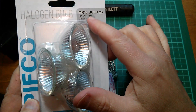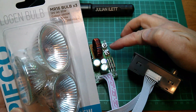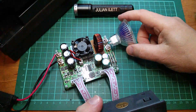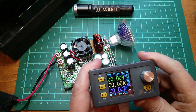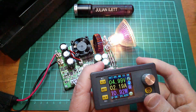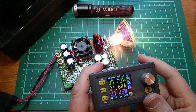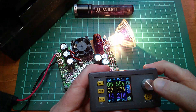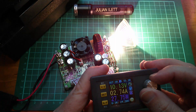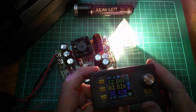For the output load, I've got some MR16 bulbs — 12 volt AC or DC, 35 watts — and I've got six of them. I'll just put one on for the moment, wedging it in between the terminals to light up a 12 volt bulb. It's currently set to 5 volts and 15.1 amps, so at 5 volts it's come on. Now I want to raise it up to 12 volts: press M to highlight the digit, click the button to move it, and now I can move it up in tenths of a volt — 7, 8, 9, 10, 11, and up to 12 volts. That lamp's nice and bright now.